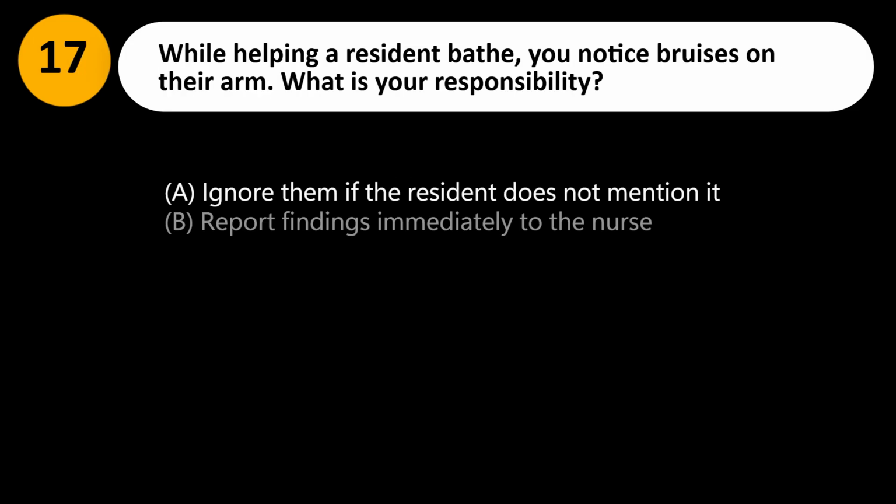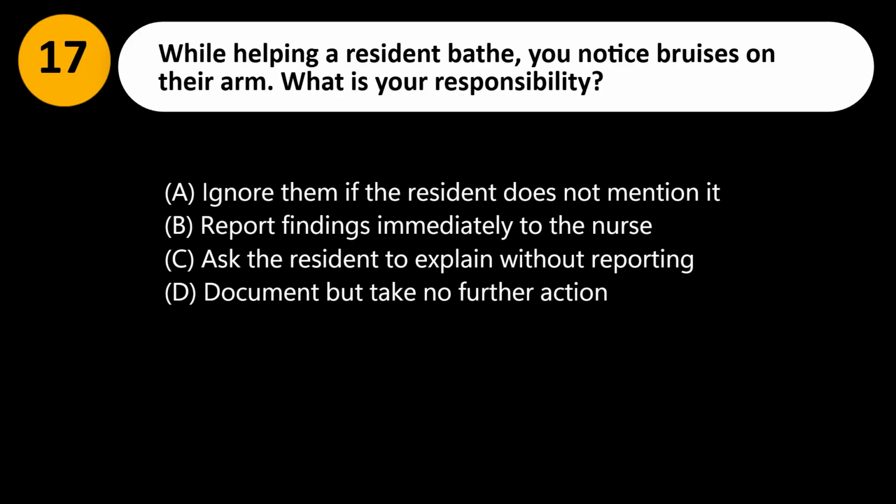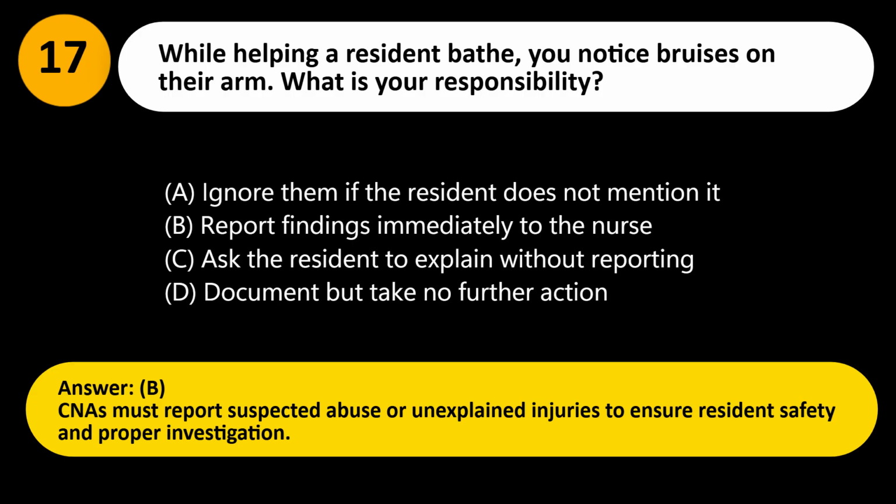While helping a resident bathe, you notice bruises on their arm. What is your responsibility? A. Ignore them if the resident does not mention it. B. Report findings immediately to the nurse. C. Ask the resident to explain without reporting. D. Document but take no further action. Answer: B. CNAs must report suspected abuse or unexplained injuries to ensure resident safety and proper investigation.